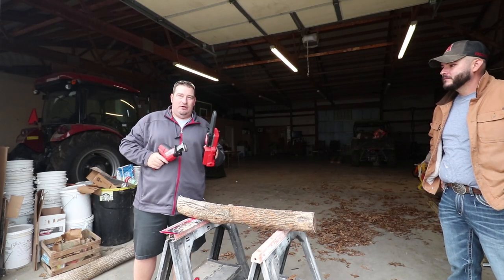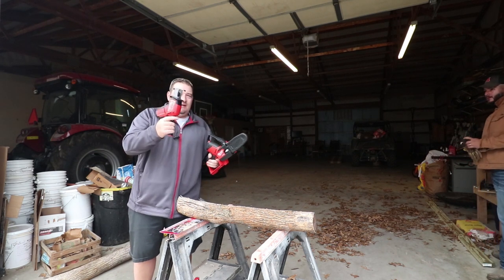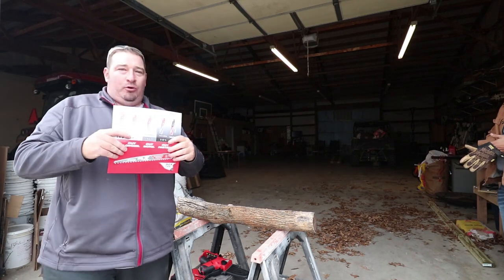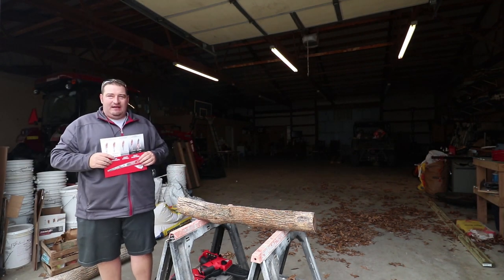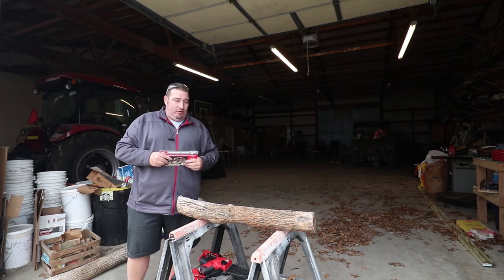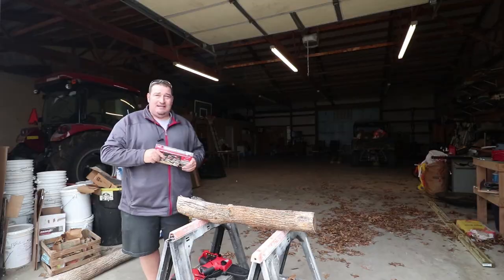You have asked for this video, we're going to give it to you. We're going to do some cutting of hedge and a lot of people have wanted to know which one's going to work best between the new six-inch pruning saw versus the Milwaukee Fuel M12 hacksaw. We're going to be using the new axe pruning blades from Milwaukee with the hacksaw, and a brand new chain on the Milwaukee pruning saw as well. Both are new. We're going to use four amp hour batteries in both and we are going to cut some hedge. It's four inches by the way — these are meant for around the three-inch mark, but we're going to cut four. Go big or go home.